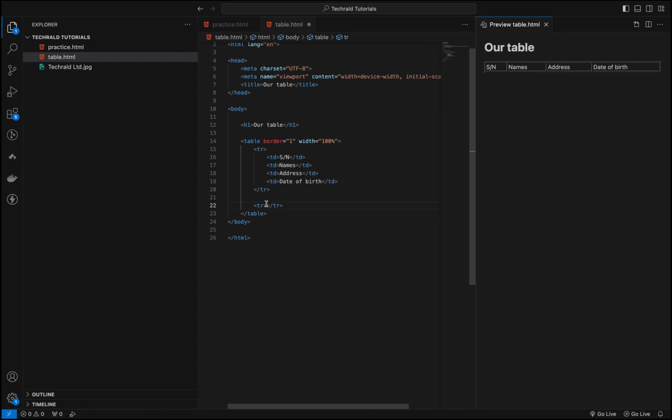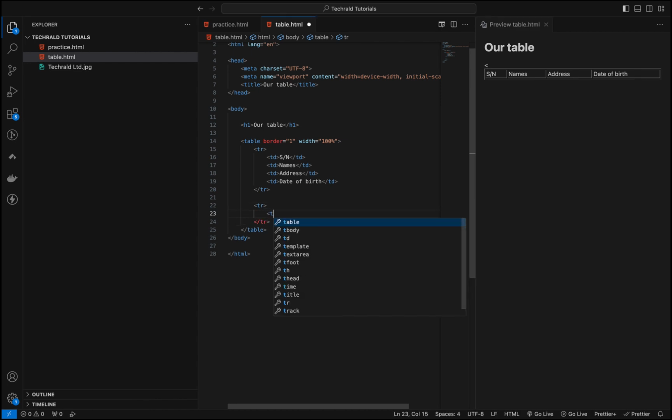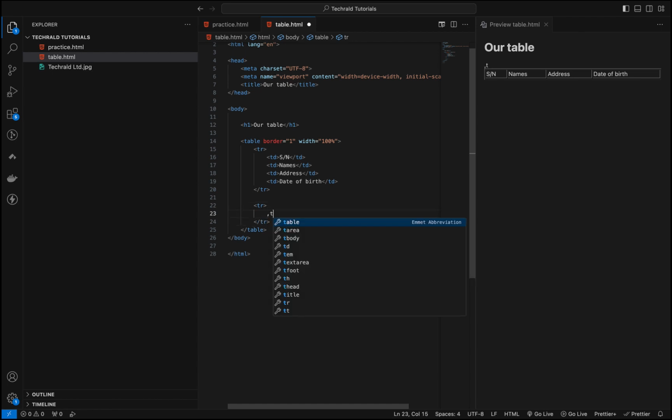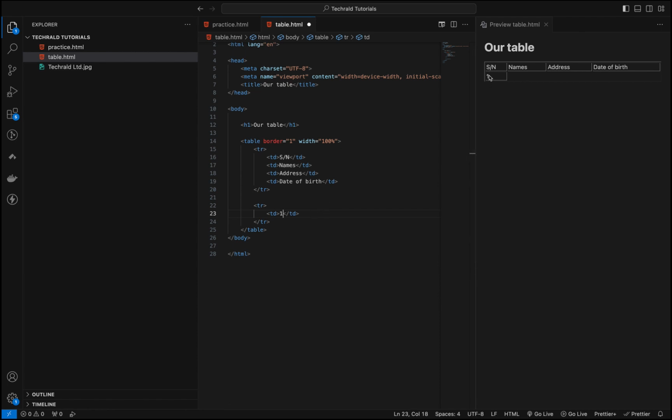If I create another row and create a new table data, and I say serial number one, you see that it's created here. So I'm going to create a new column and call it, the name is let's say John Doe. You can see address, create another table data.